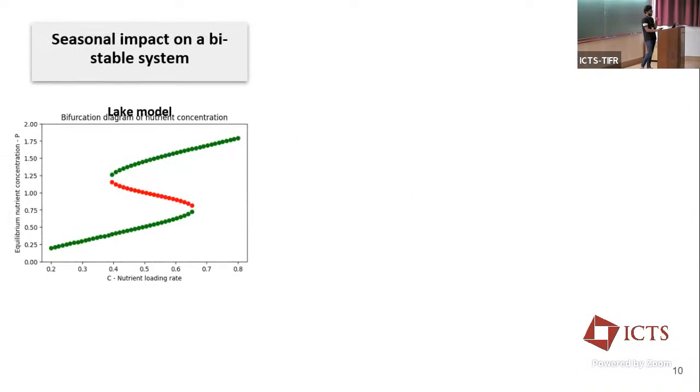So to check if these patterns hold true for a bistable system as well, I considered a lake model which has bistability for a certain range of the Newton loading rate, which is the driver parameter here. Similarly, I changed the driver value beyond the bistability region, which can make the system undergo tipping points and transitions.